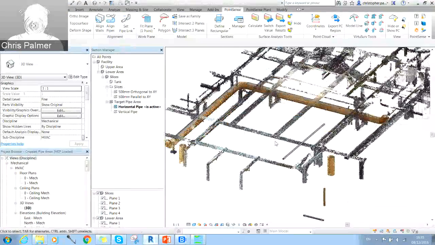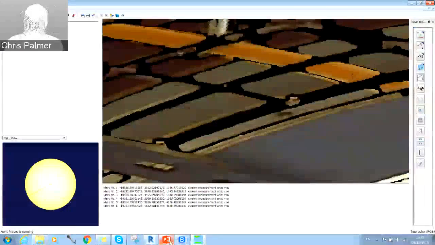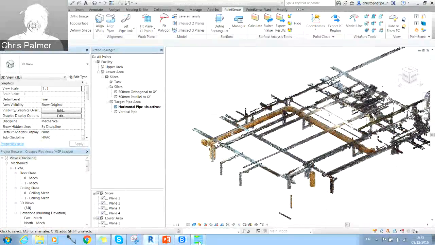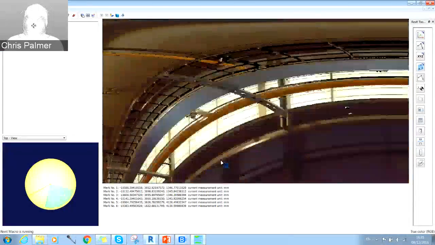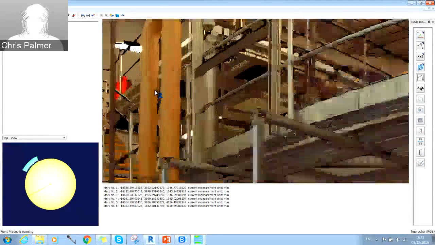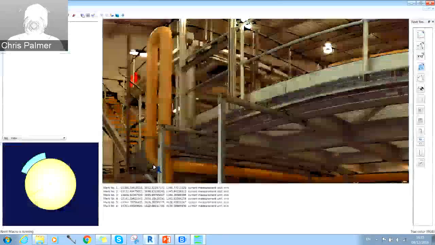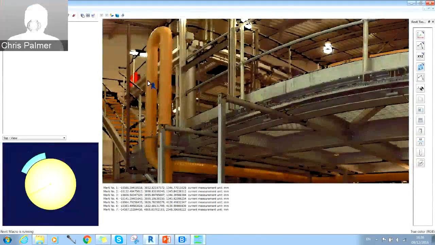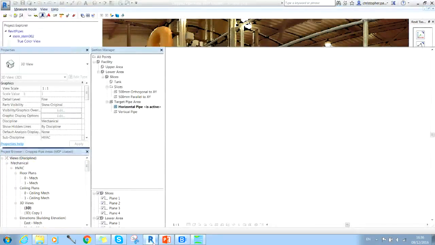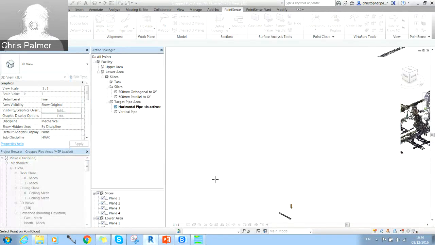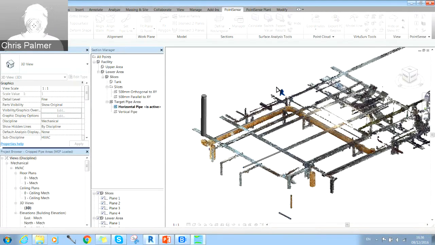Okay, so that's good. So I'm just going to drop one more pipe in here now, just so we can do some linking between these elbows. So let's quickly go to our VirtuServe view, navigate around, and we'll look at this particular pipe here, which joins onto the one we've already modeled. So again, fit pipe, our level, VirtuServe view here and here. Go back through into Revit, and it's finding that same carbon steel pipe, 170 mil it's detecting, so we just insert that there now.